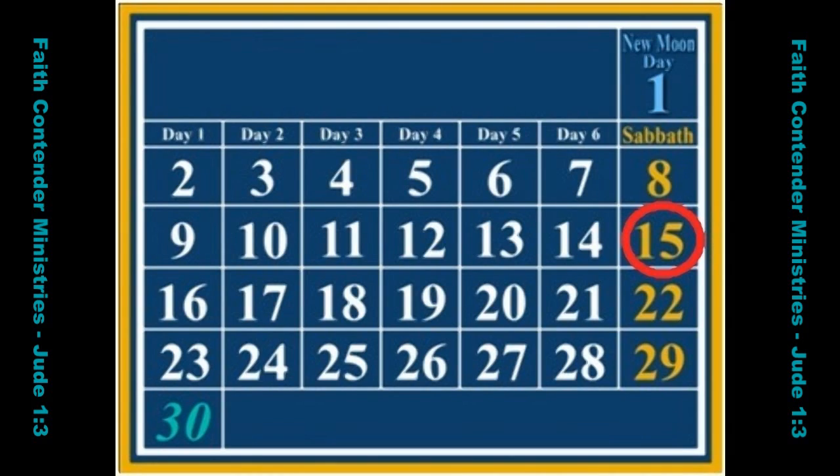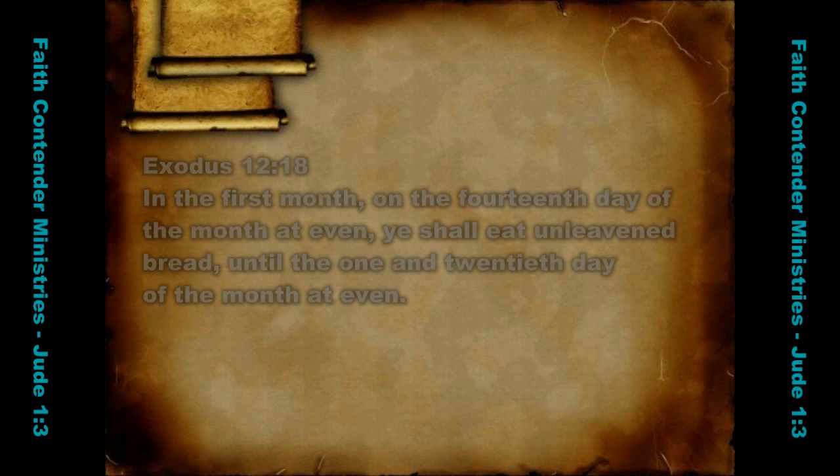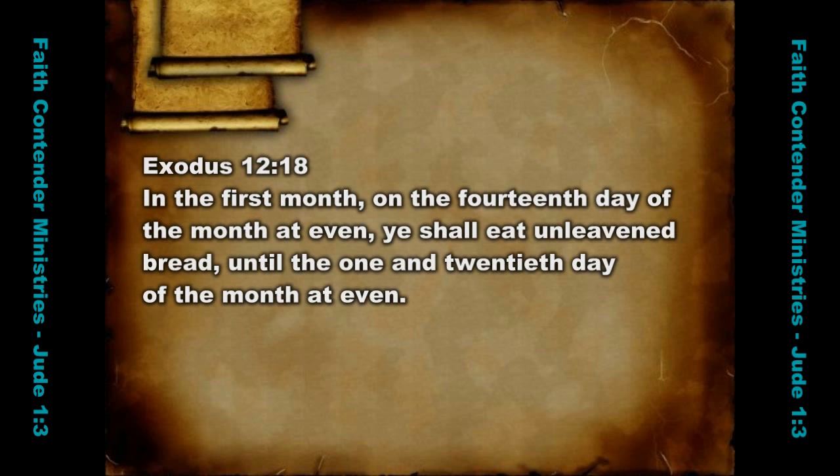So if your first day is starting on a Sabbath, which is day number 1, and 6 days later you have another Holy Convocation, guess what? That falls on the 6th day of the week. It doesn't fall on the next Sabbath. And if you want to drive that home even further, go to Exodus chapter 12, verse 18, and you'll see it specifically says in the text that the second Holy Convocation of unleavened bread is in fact on the 21st day of the month.